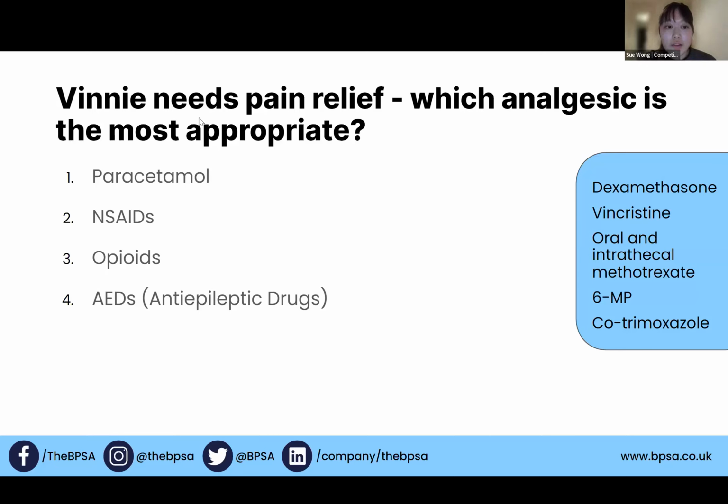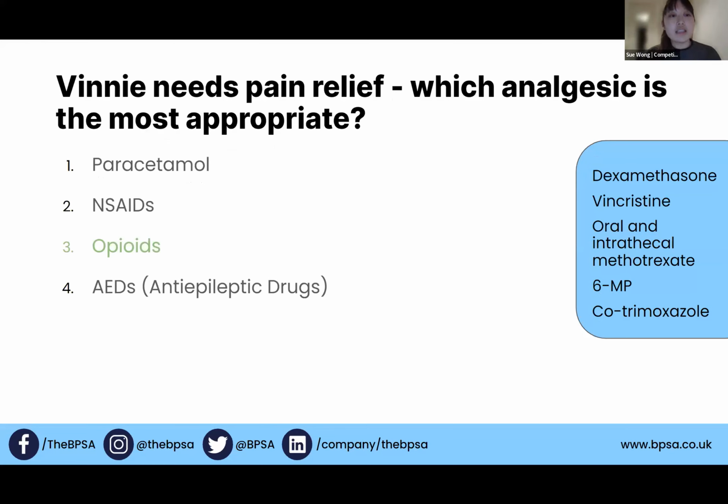So paracetamol and NSAIDs, the reason why we don't use them, even though they are quite commonly used in kids, is because they can mask a fever. Fever is one of those really important observations that we monitor on our patients, because it can be a sign of infection. With them being on immunosuppressants and anti-cancer meds, in quite a vulnerable state, we need to know if they have an infection or not. If they're on paracetamol or NSAIDs and they spike a fever that's hidden by these meds, we just can't see, and then they could deteriorate really quickly, and we won't give them any antibiotics. We won't send them for testing or anything because we just don't know. So that's why we don't do that.